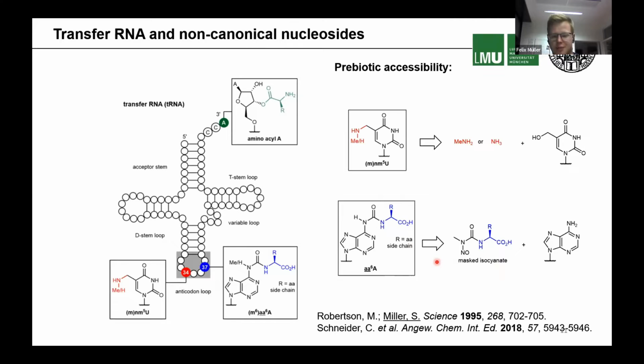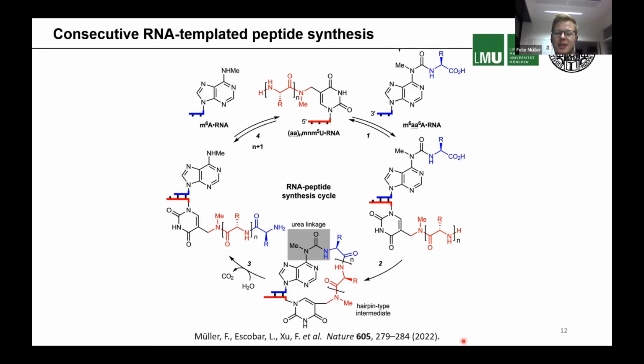So we were wondering in the end, is it actually possible to establish a primitive peptide synthesis cycle using these tRNA modifications? Having this question in mind, if it is possible to establish a consecutive RNA-templated peptide synthesis, we proposed a simple synthesis cycle using 2 short RNA strands that carry the modifications that we have selected from the tRNA. So in the first step, we take both of the modifications and incorporate them into oligonucleotides, as you can see here as these colorful bars. In the first step, both strands need to be annealed to bring the reaction centers in close proximity.